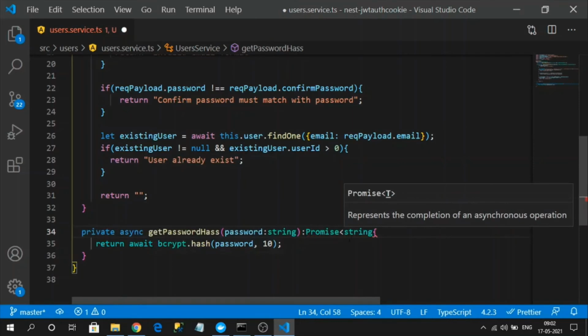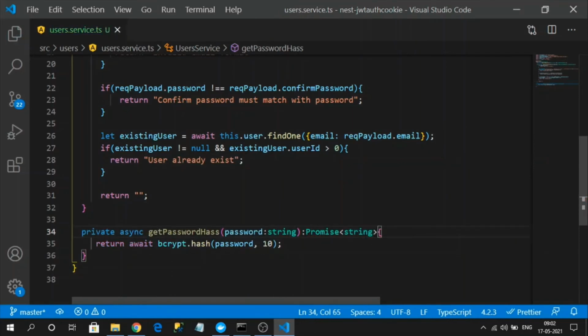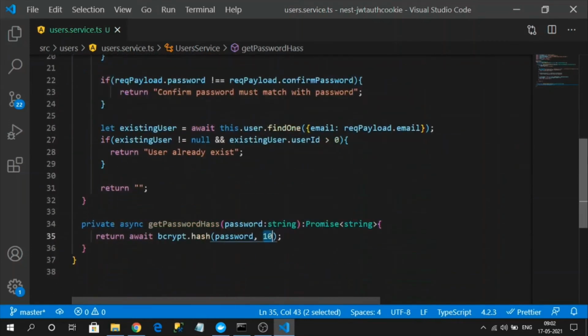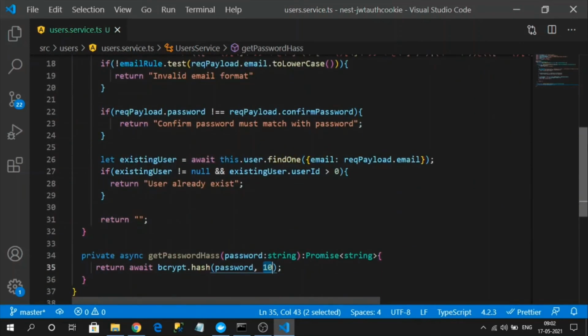So hashing is very easy with the bcrypt library. A random salt key will be used, and while comparing also, the library manages that key, because it stores the salt along with the generated hashed password. So these two are the basic requirements of a private method.